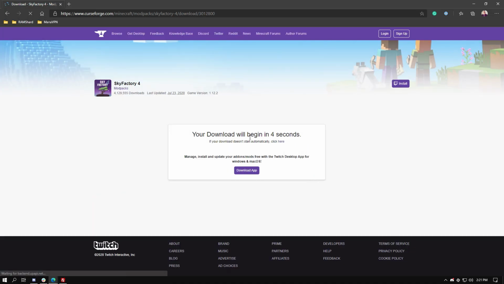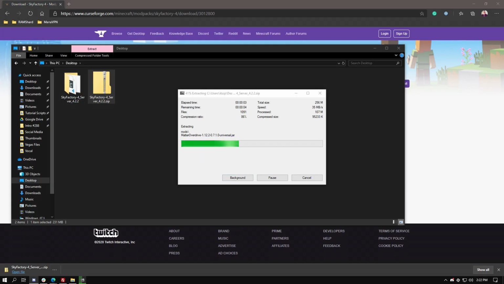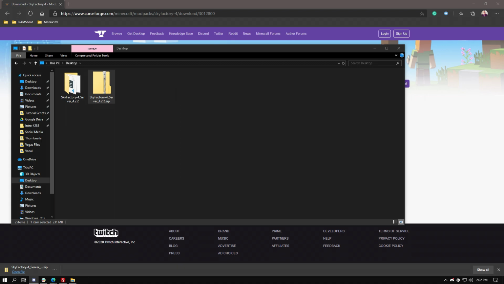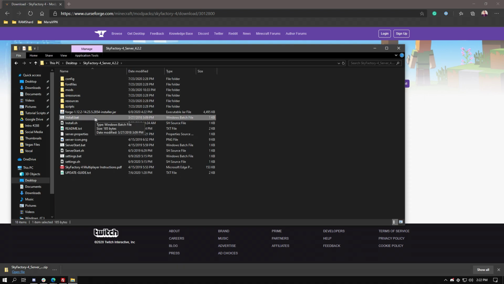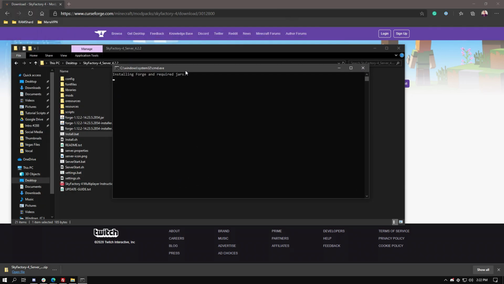After you download the server modpack, you want to extract the zip file onto your desktop. Once extracted, go ahead and open the folder. Now, you should see an installer type of file. Usually, this installer is a BAT file named installer.bat. Upon opening the file, you should see a run or a yes button. Go ahead and click on it. After you do, you'll see a UI pop up and you want to let that run. After that UI closes, that means it is completed.